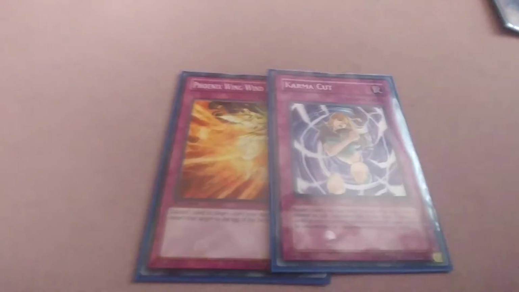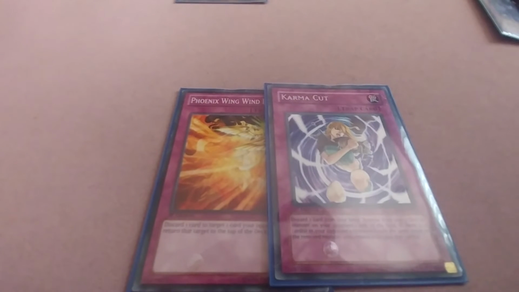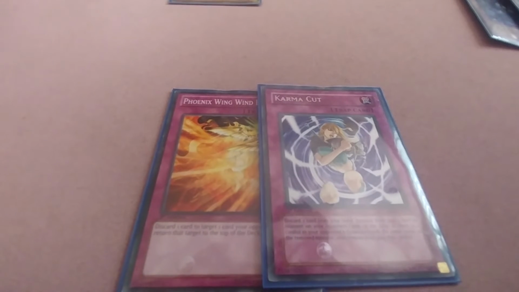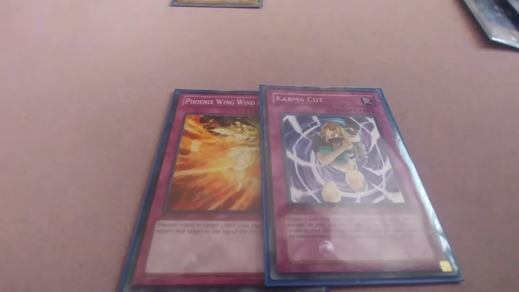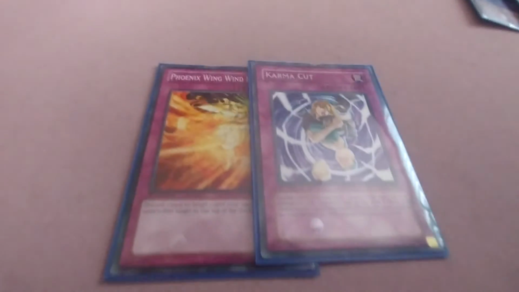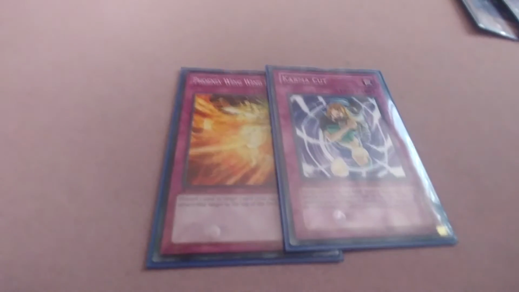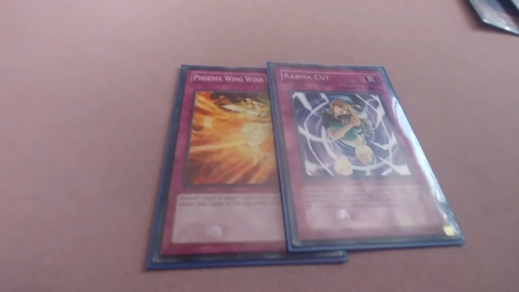Karma Cut. Discard one card from your hand. Remove from play one face-up monster on your opponent's side of the field. If there is a card or cards in your opponent's graveyard with the same name as the removed monster, also remove that from play. So that's another thing also. You pay a cost, but the Darkworld monsters' effects won't go, but the Fableds do.